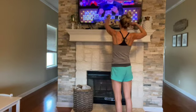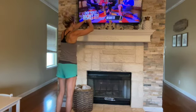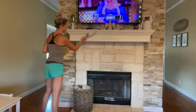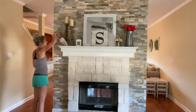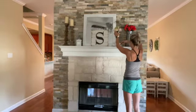And we have a double fireplace, so it works on both sides. So just a little bit extra to clean, I guess, when it comes to dusting and decorating too. So it's tricky at Christmas time. We put the stockings on this side, and then the other side, I still feel obligated to decorate somehow. So I always have to come up with something different to put on the other side.